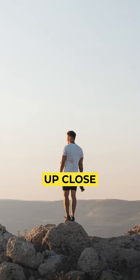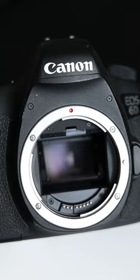I would then recommend picking up a telephoto zoom lens that's gonna get you up close and in the action. This is gonna teach you about how shutter speed affects your shots at longer focal lengths and how lens compression works. And finally, you want something wide.